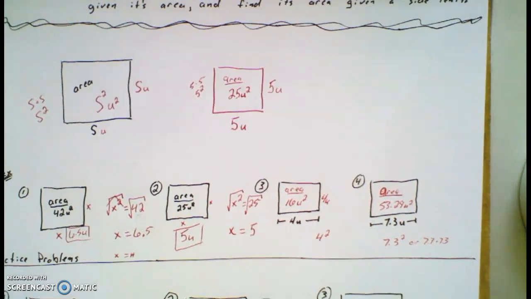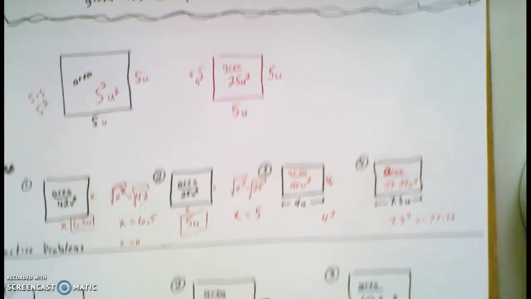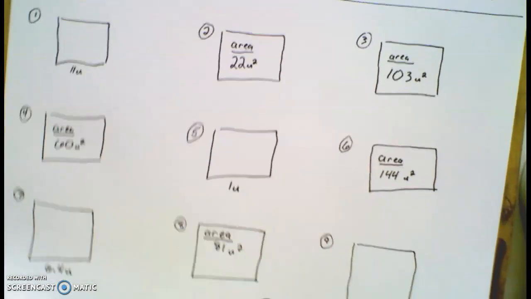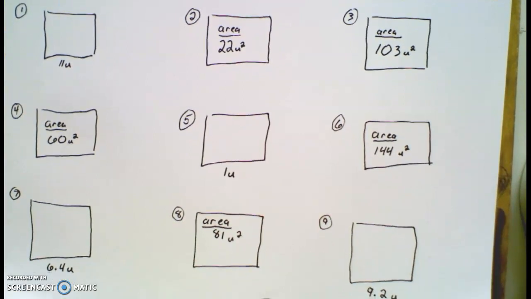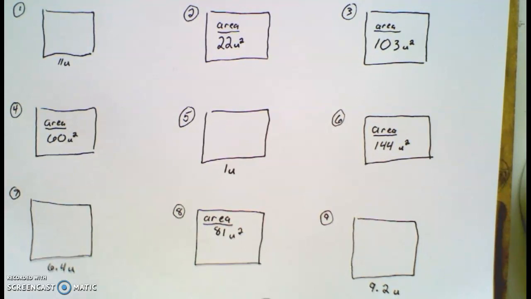Okay, so that's all we're going to be doing in this section, either going from the areas to the side lengths or from the side lengths to the area, back and forth. We're not going to be practicing this on Khan Academy. Here is your problem set or your practice set. See if I can get everything in the screen here. Just got it in there.